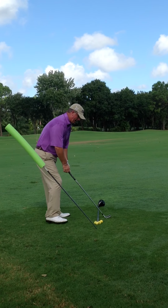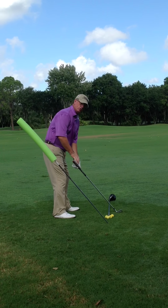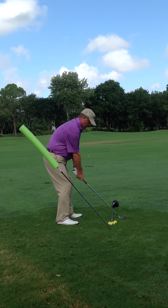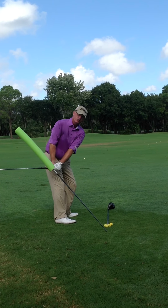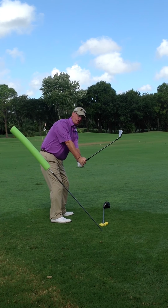As we start to take the takeaway back, I've put a stick in the ground and a noodle here to show basically the original lie angle, or the plane angle of the golf club. We want that golf club to go back on that same angle. We don't want to have the club coming too far inside. We don't want to have the club going too far outside.